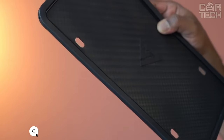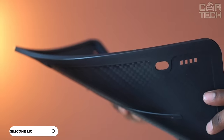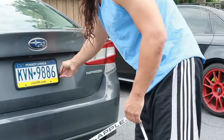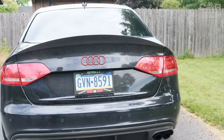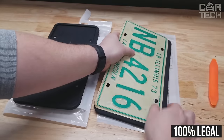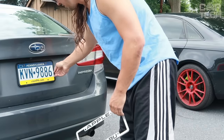License plate frames made of high-quality silicone, which reliably protects the sign from rust and damage. Much more durable than plastic frames, they do not scratch the paint due to the soft, flexible surface. They are not afraid of rain, snow, or temperature changes, and do not rust or crack. They have drainage holes for water runoff. And of course, these frames are 100% legal — number and registration remain fully visible. No fines for obscure data.